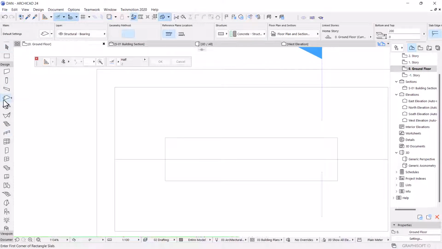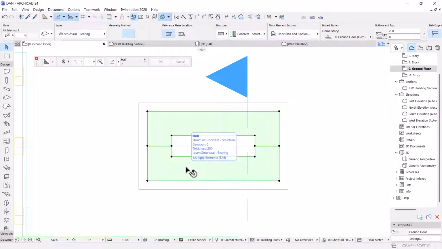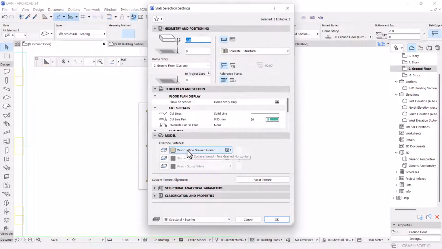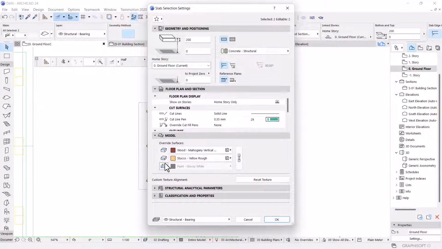Then I come to this and magic wand again. I want it to be there and there again, so I can control this, Control G and Control T. So this one again, I had created a texture for them, and it was mahogany vertical D03. So I click on it and select the other textures and link them together. And this one, we want it to be at I think it was 2600.